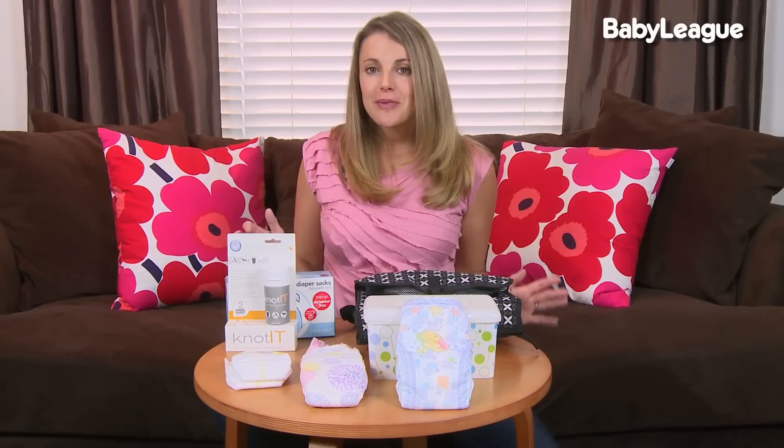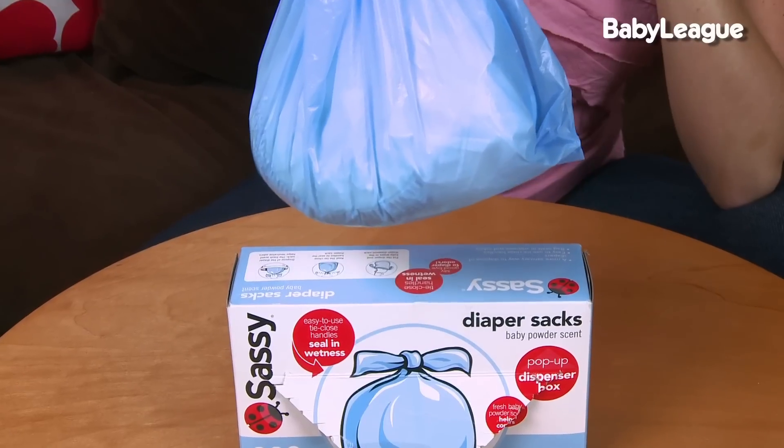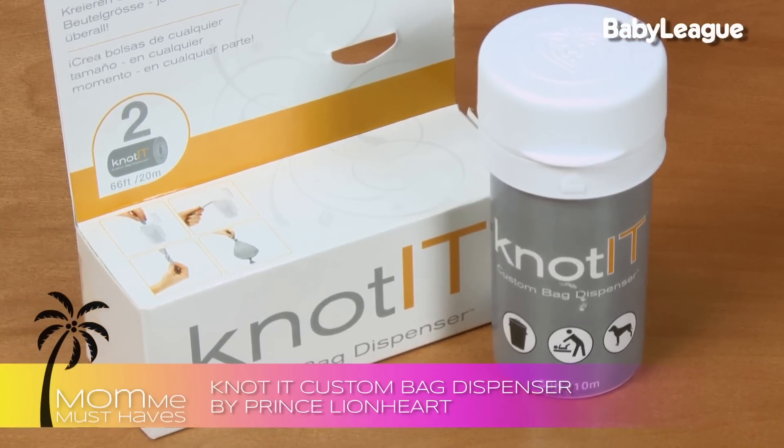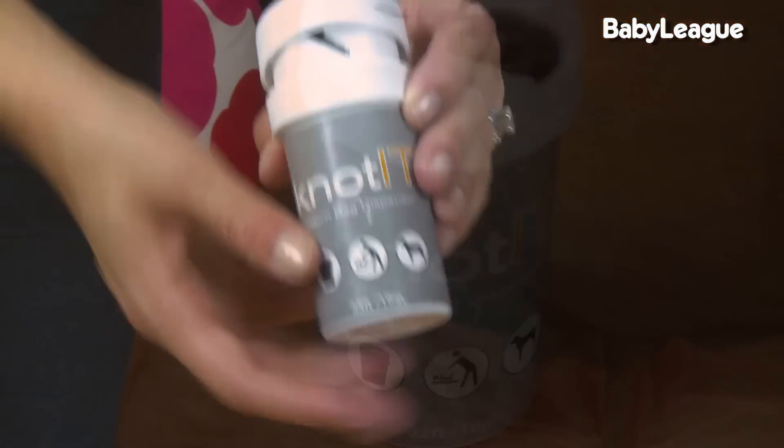For changing your baby on the go, I'm a huge fan of disposable diaper bags. If diaper pails are not your thing, you can honestly use these at home too — I know a lot of parents that do. They work well, though they might not be as eco-friendly. These are great when you're changing your baby at a restaurant or public place and don't want any icky smell. Two of my favorite options: Sassy makes 200 bags for $8, and Prince Lionheart makes the Knotted, which comes with a whole travel system — it costs $5 with one refill pack, and a three-pack of refills also costs $5.